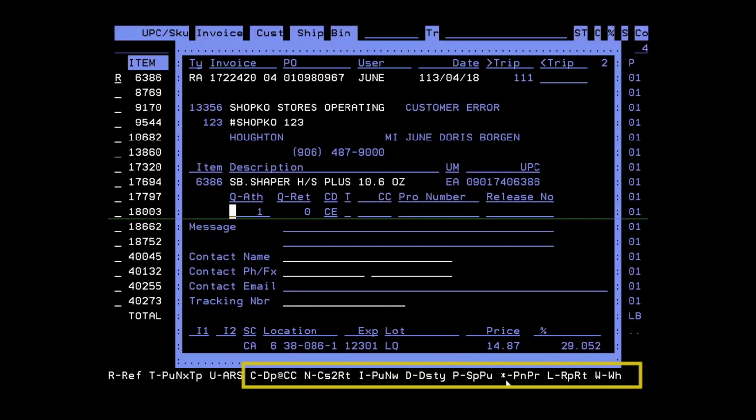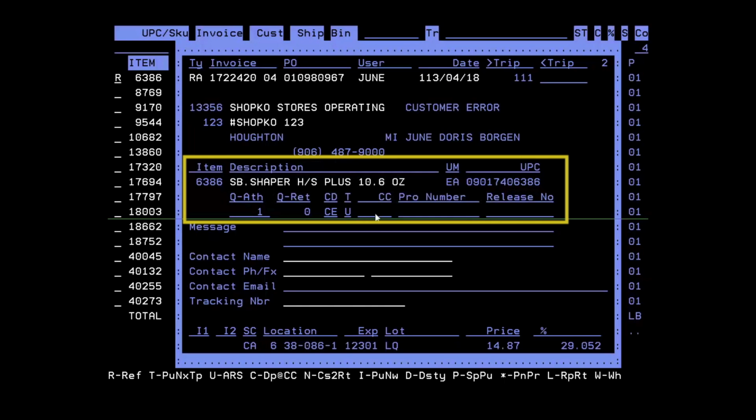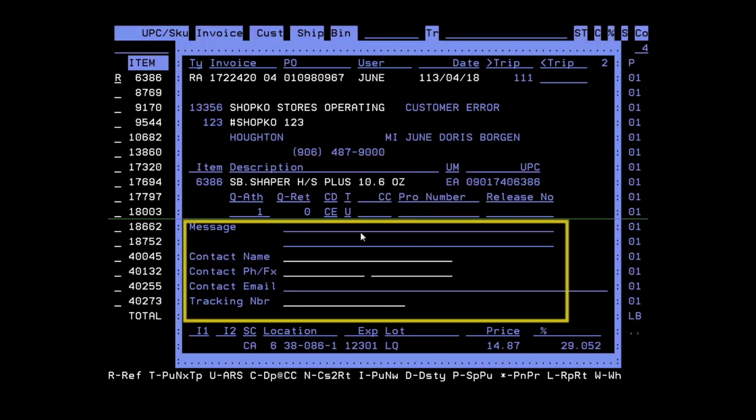We could put a star. That means a pending. We're still waiting for information, but we want to store it in the return authorization. An L means that a rep has gone there, and they're going to package up the goods and put a call tag on the case. The warehouse: it was already returned in the warehouse and there was no return authorization in. Let's use the U. The CC field is used with the carrier, so each carrier has a number assigned to them, so we can tell which carrier has the product, and they associate it with a pro number, which is similar to a tracking number. A message, the contact information.